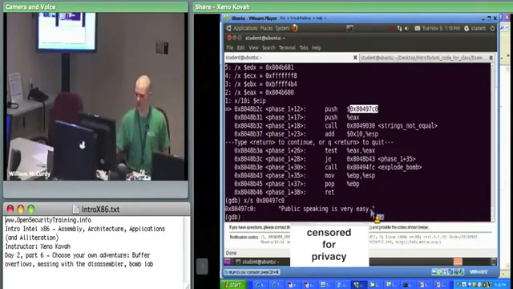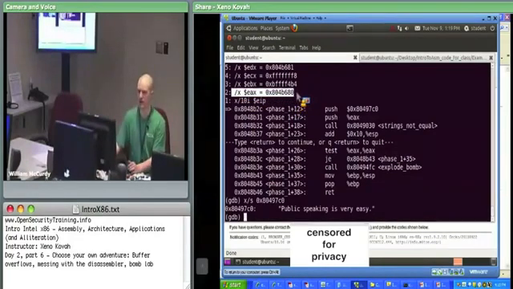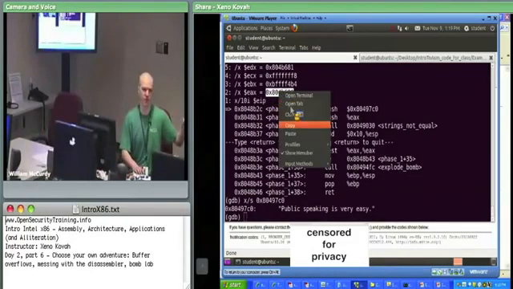So what's that EAX? Well, EAX right now is set to this. It's 804B, again something roughly in the range of our binary. We're going to copy that, X/S, put that address, and that's my input string.